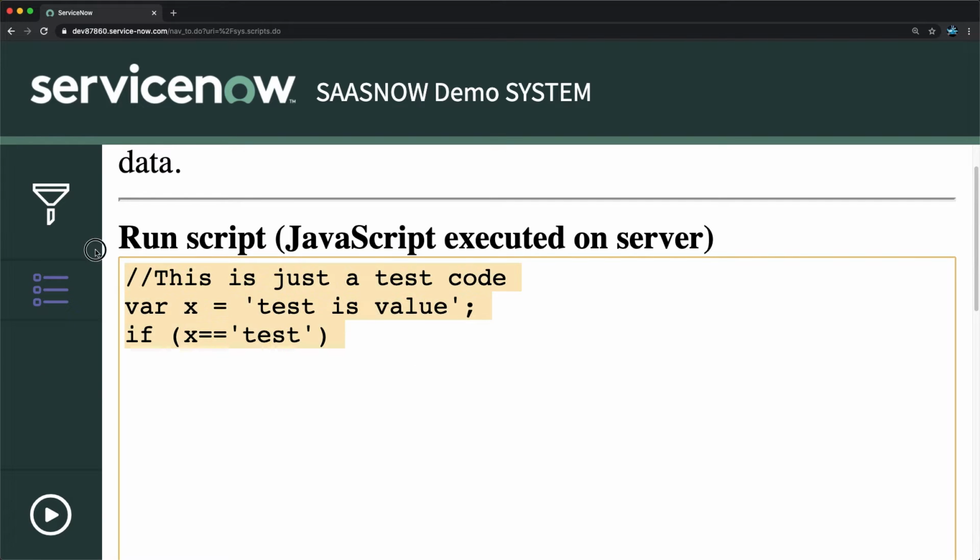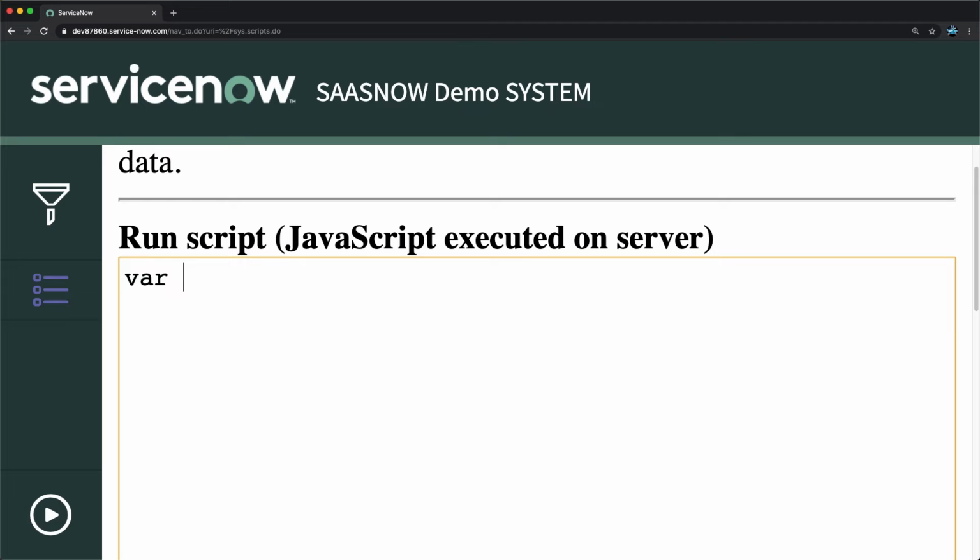So I will just remove this whole code again. Now in this background script, to show you the printed results, I will use gs.print. If I use this, I would be able to print this basically. So I will remove it from here first, and then I will write the code.